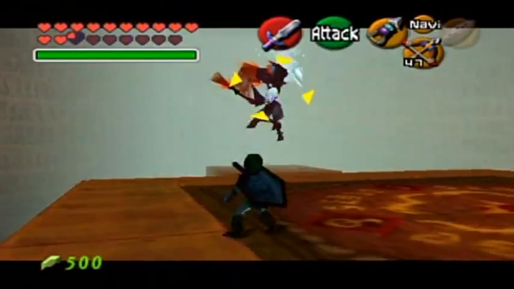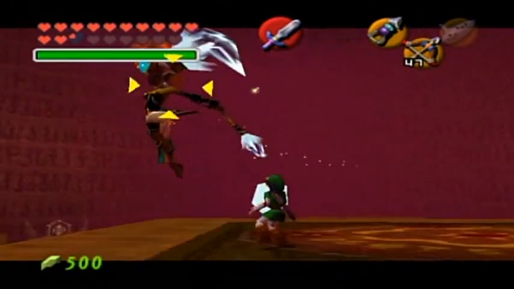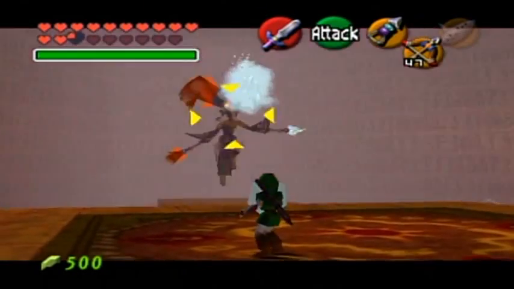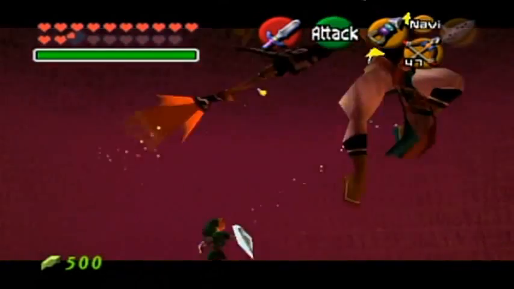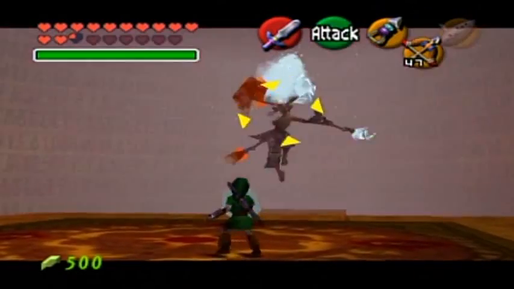Now, what you want to do in the second phase is Z-target everything. But what you want to do is get three attacks of the same element charged onto your shield. Like, you'll see that I got an ice one on there, and I got a second ice one. And now, she's gonna probably shoot another third one. If she doesn't, just dodge the fire.